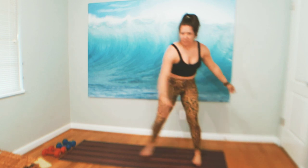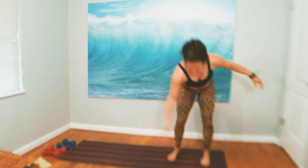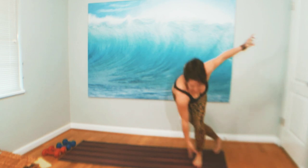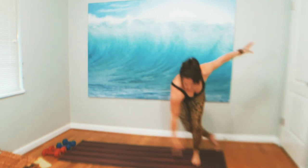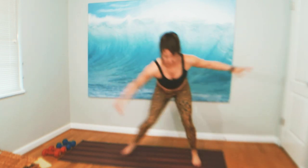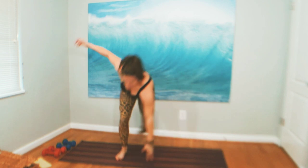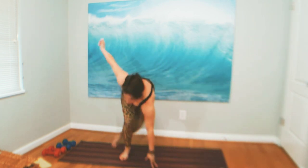Shake out your arms. Start to walk side to side. A lateral tap. Tap. Then we're going to tap the inside of the foot. So adding on. In two and one. Here we go. Tap. Now I have to think about it. So it's a curtsy tap. Curtsy tap. Breathe through it. Eight. Seven. Can you actually tap the ground?